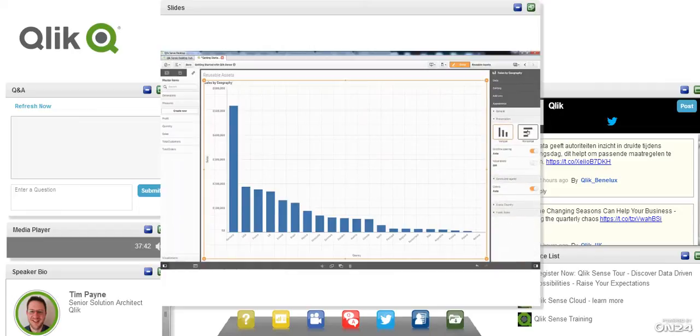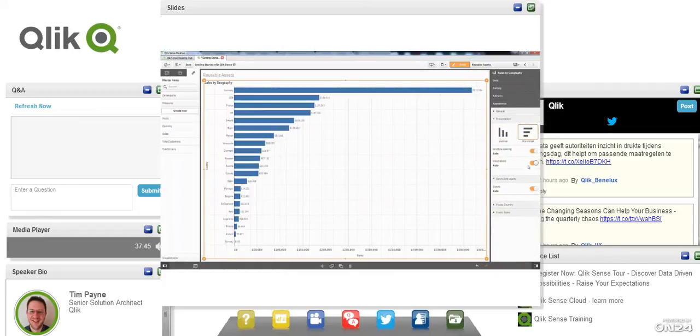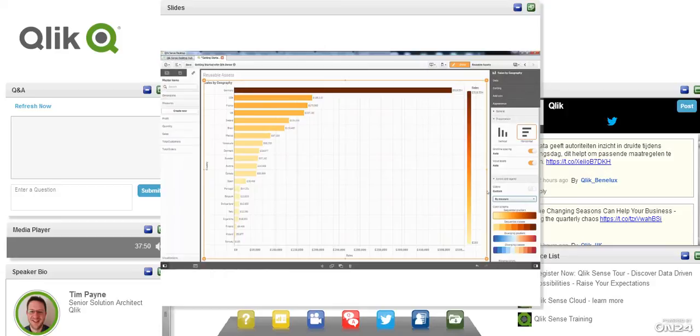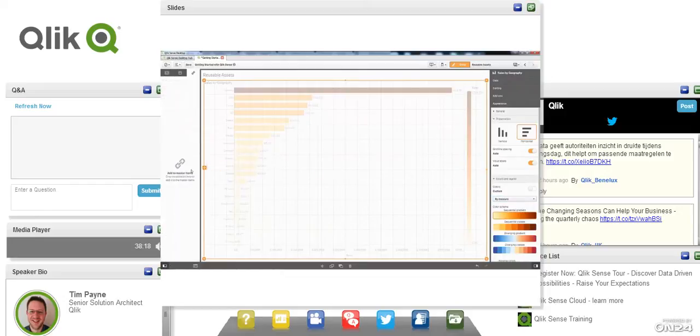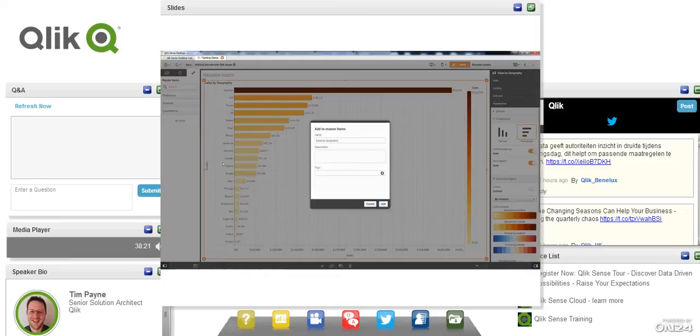Let's change the way this looks as well. Maybe change it to horizontal, add some values on those, and let's color by the measure. So there we've got a chart, and we've added a few properties to it. If we wanted to recreate this chart, we'd have to go through that exact same process over and over and over again. And the more custom properties you set, the more you'd be redoing the work again and again. So this is where we can use our master visualization library to really speed up that process. We can simply drag and drop that into the master visualization library.